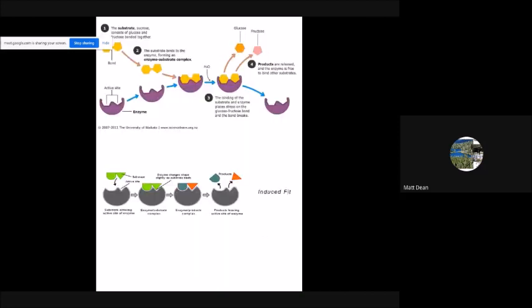Here are some diagrams just to show us how enzymes might work. So the purple is the enzyme, and you can see the grooves that are labeled active site. Here's the substrate. So this substrate is going to fit into those grooves like a key goes into a lock. Once it fits in there, this enzyme is going to go through a slight change. And what's probably going to happen here is it's probably going to start bending a little bit outward. And what that's going to do is stress this bond between these two pieces. And ultimately, it's going to catalyze the breaking of that bond to release glucose and fructose.